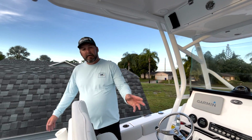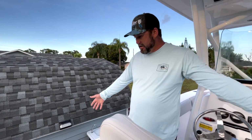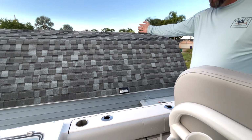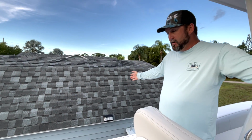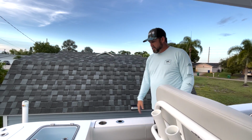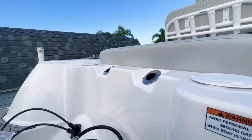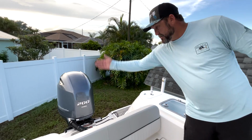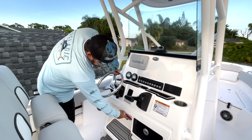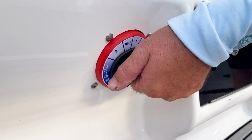In the back here, you have 4 rod holders. You have one going out at a kind of 45-degree angle on both sides, and then you have one going straight back, and then here on the transom you have 2 that are just vertical. It does come with the battery selector switch and dual batteries.